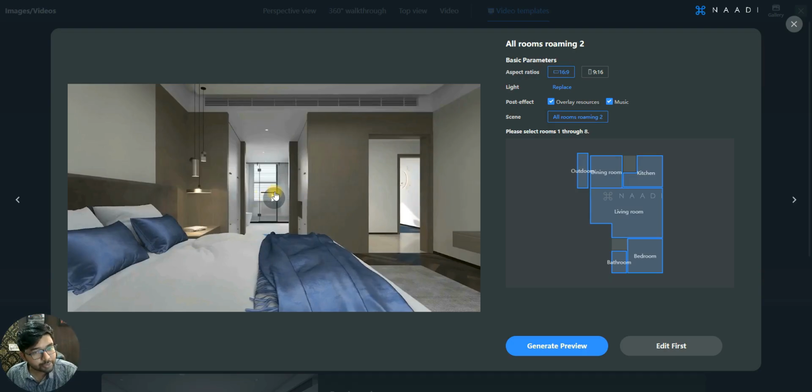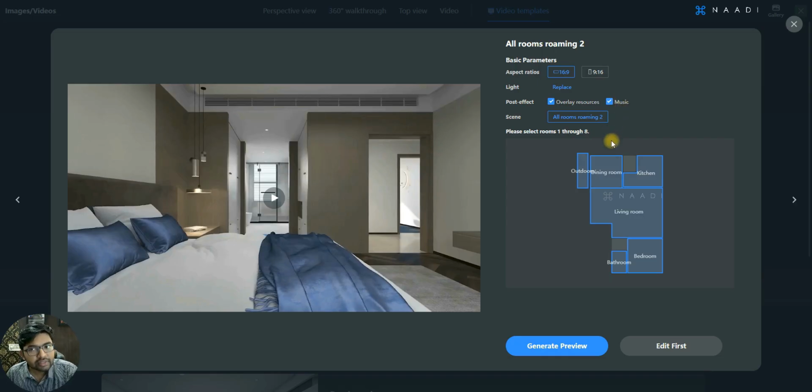And while going through this preview, you would have heard a music along with this video, right? If you want to apply the same music to your project, then you can also toggle on the music too. But if you don't want any music, you can toggle it off. It will only show you a video preview. In my case here, I want both the overlay and music to be in my video walkthrough. I'm just toggling both the options.